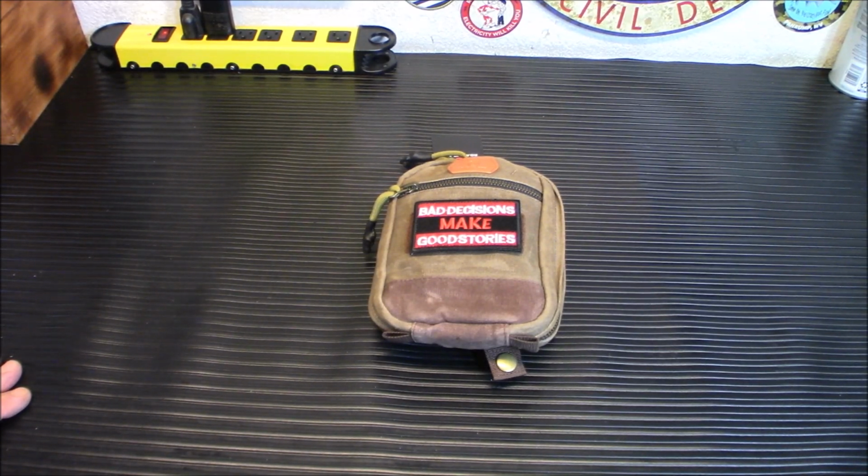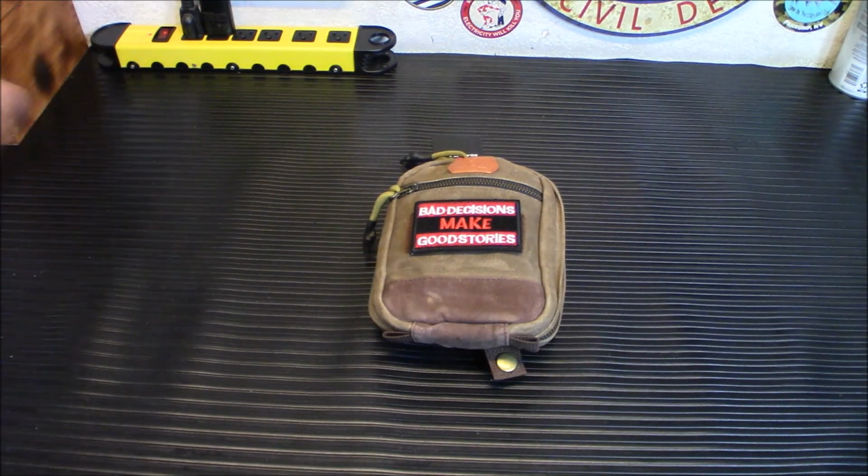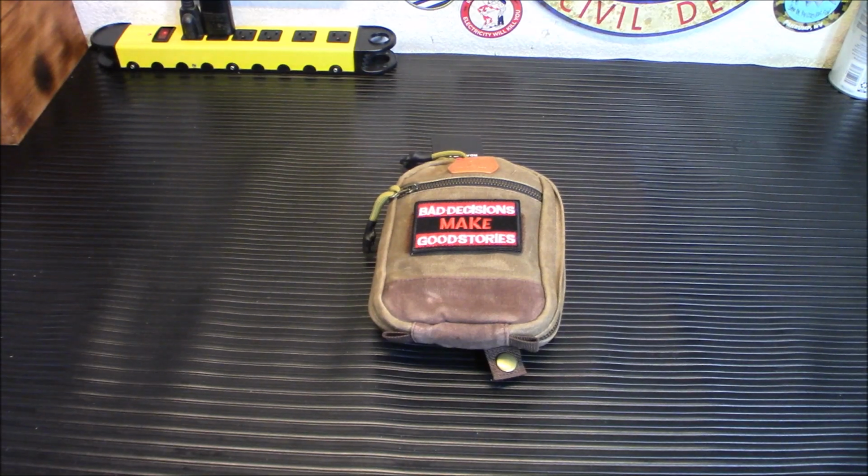So it fits in your bag easily. A lot of people use these, if they work in IT, they'll put all their gear for their IT stuff in it, and it works very well for them. So it's definitely something you can check out on the website. I think it's a quality pouch for organizing your small everyday carry items and even medical stuff. If you want to make a mini first aid kit, that would do very, very well.